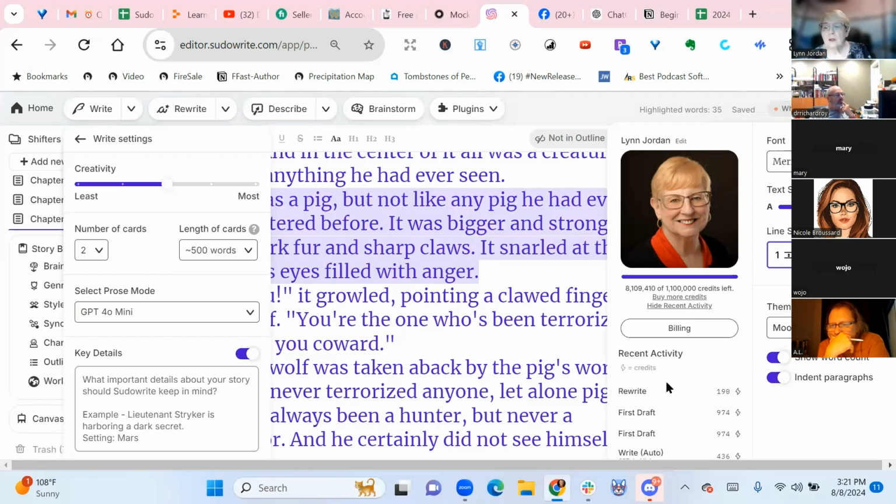Okay. So first draft, now here we have, I think this is a bug. They talked about it the other day. I'll have to look and see what my account did. First draft took 974, but it might have charged me twice for that. We'll have to look, because I don't think I have done anything else today, so it shouldn't be from that. And the rewrite cost me 198 credits. And all of this is pretty frugal. The 190 credits is nothing, basically.